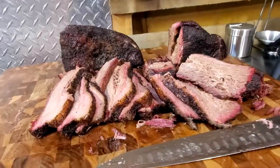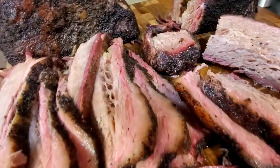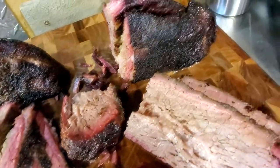Kosher salt, 16 mesh black pepper. Put it on there after your trim and let it set in for about 2 hours minimum. Then put it on your smoker, whatever smoker you're using, with some hickory chunks and chips, whatever you got. I used lump wood as well, and we did 12 hours. I could not keep this thing under 275, so we floated about 275, which sped up the cook. It was about a 12-hour cook on this 15-hour brisket.